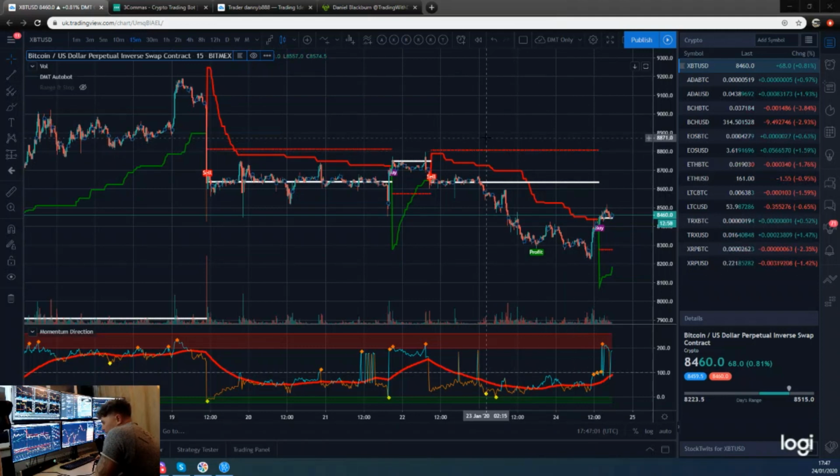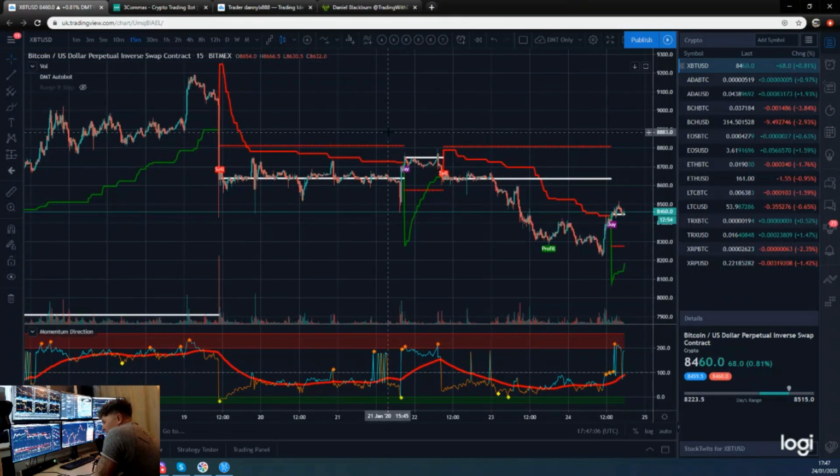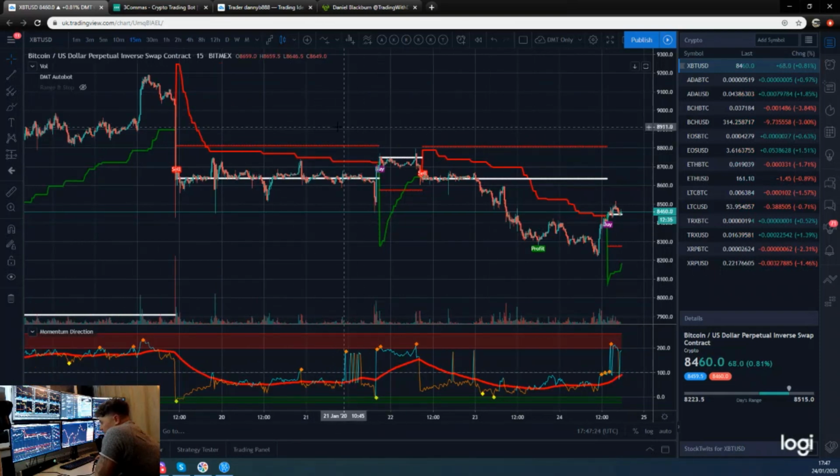I have decided that for my bots, I'm actually going to set them to 15 minutes now, rather than the 10-minute, which we had already swapped over to 15 minutes a few days ago, when we had that big candle. So that's how I'm going to program my bots going forwards. So what happens with a larger time frame rather than a 10-minute is that we won't get chopped up as much in chop zones.